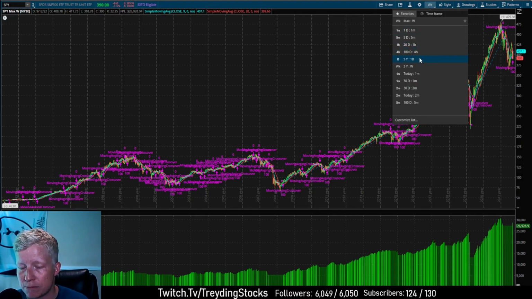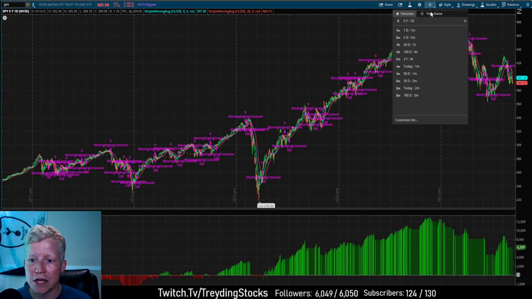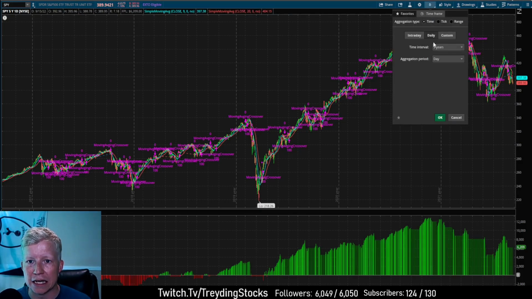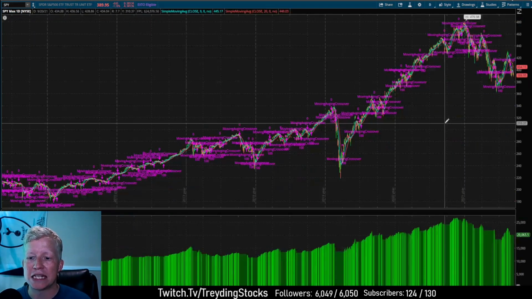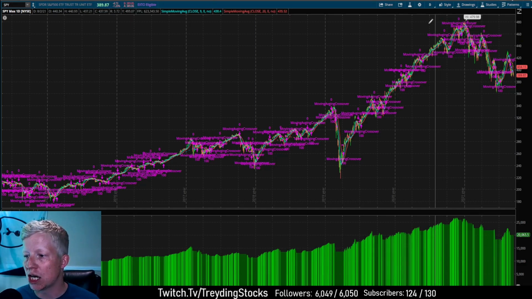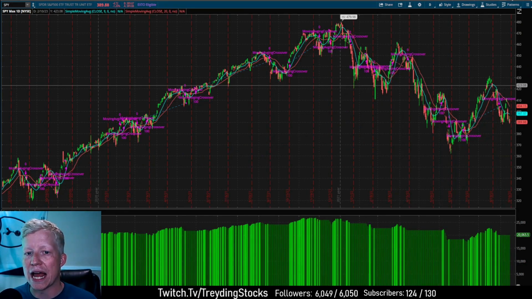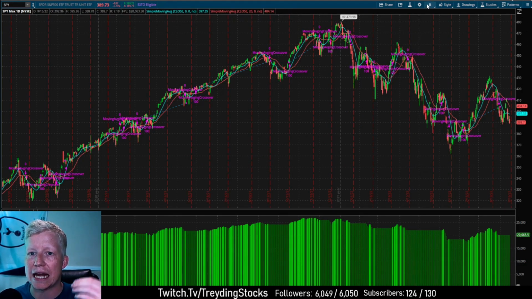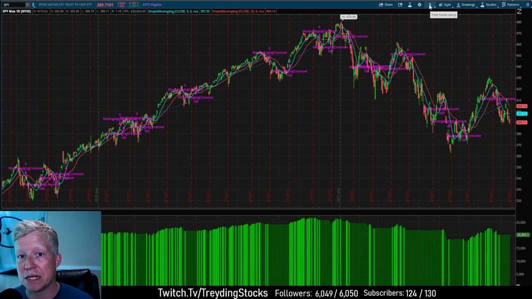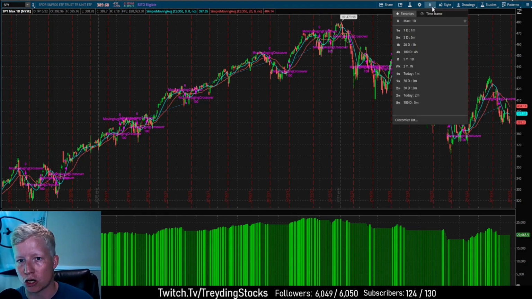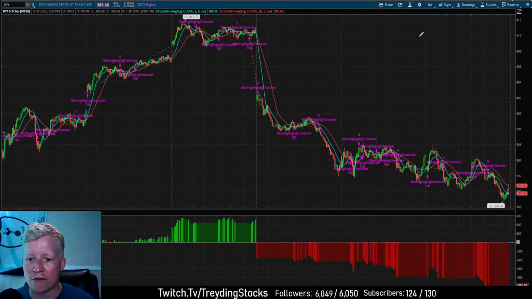Now, let me show you this bit. If I come into the daily, you see how it adjusts. Let me go to daily max time frame as well. But you see how it adjusts. It will auto adjust to whatever time frame you're looking at. That might be the best part about ThinkorSwim backtesting, is that you don't have to overcomplicate it by putting time frames into your code. It runs the code against whatever time frame you have.